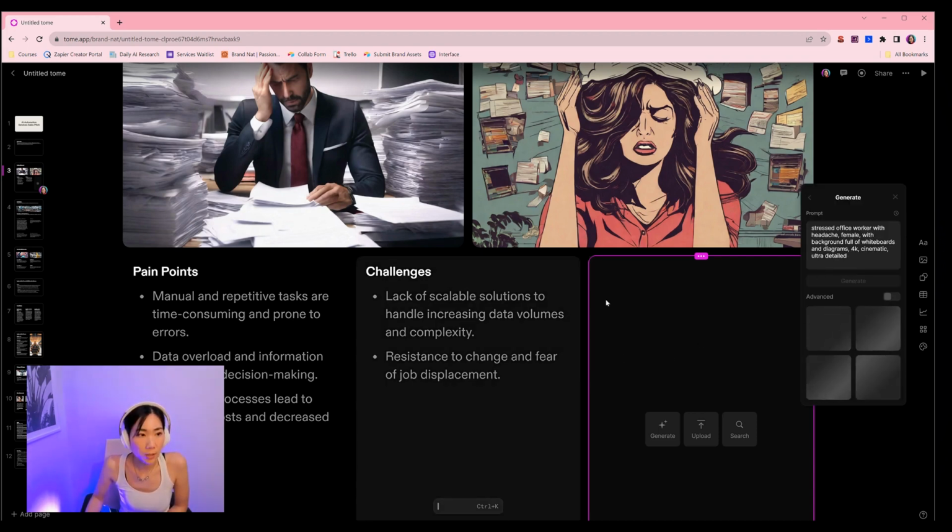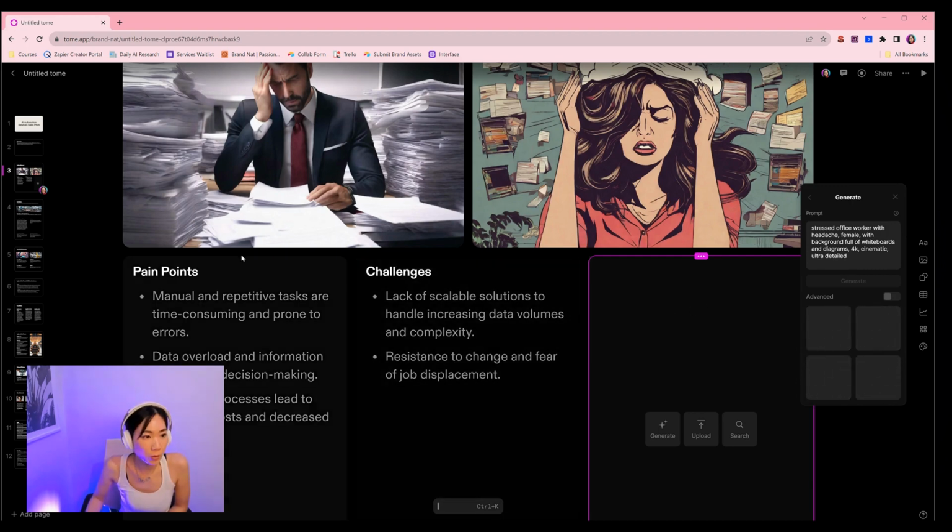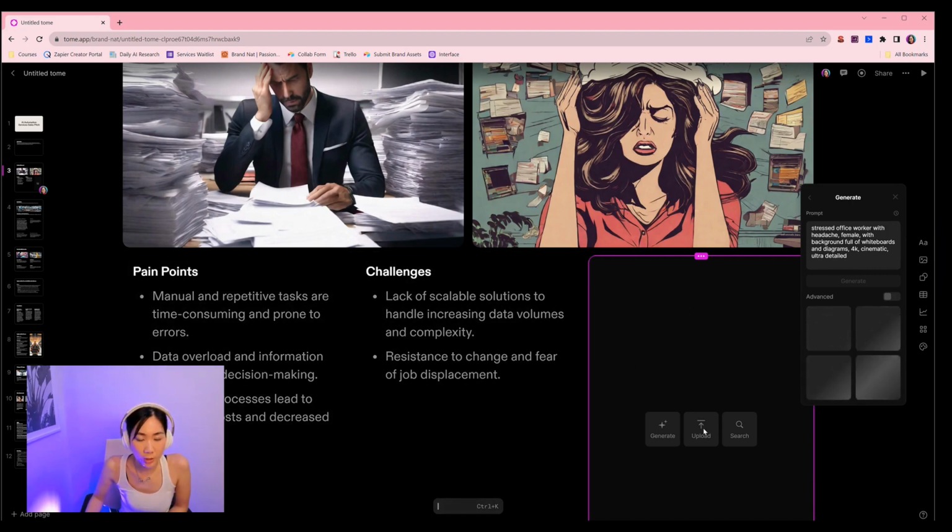And it's going to generate an image for you that's custom to your presentation, and you can just pick and choose whichever one you want, and if you don't like it, you can always regenerate.